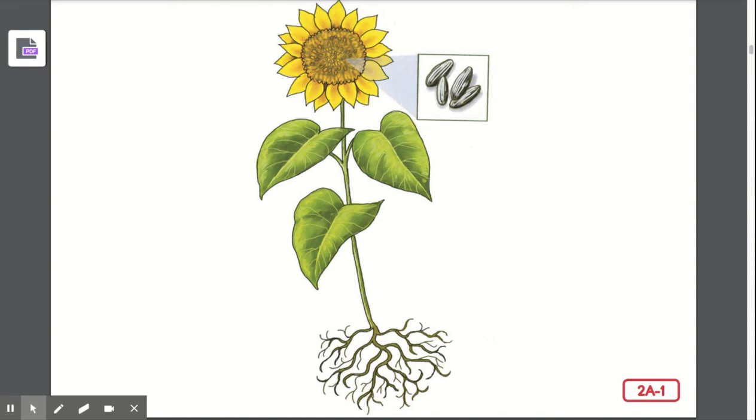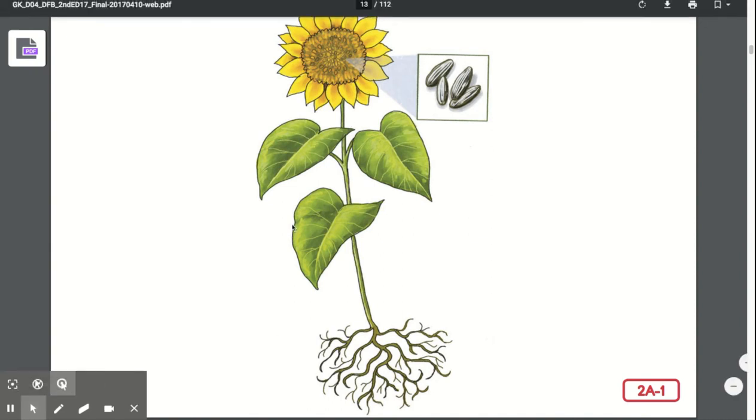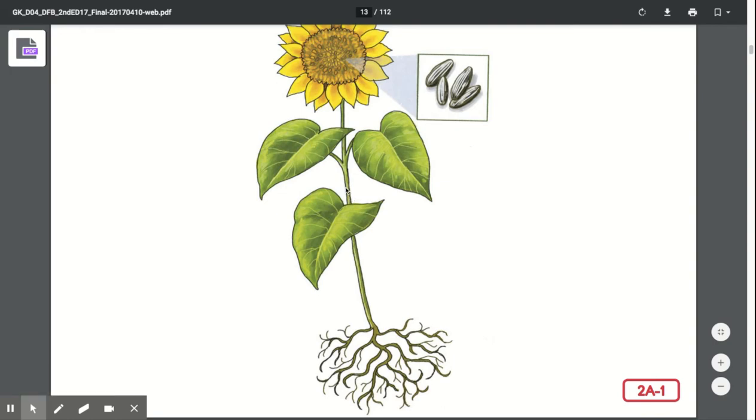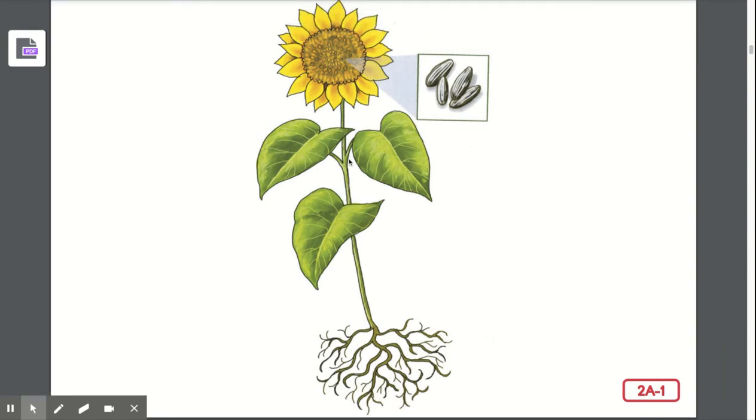As the water and nutrients travel up the plant, they are able to reach other parts of the plant, like the leaves. The leaves are the part of the plant that are attached to and grow out from the stem. The leaves are usually green, but they can be other colors as well.